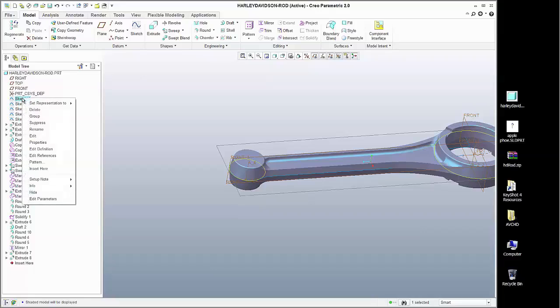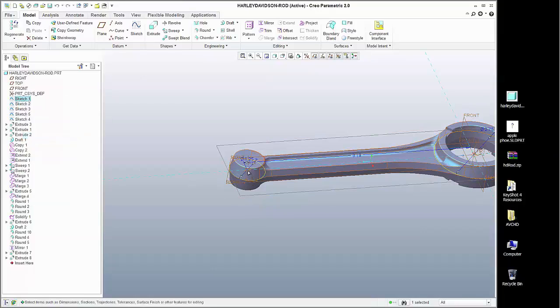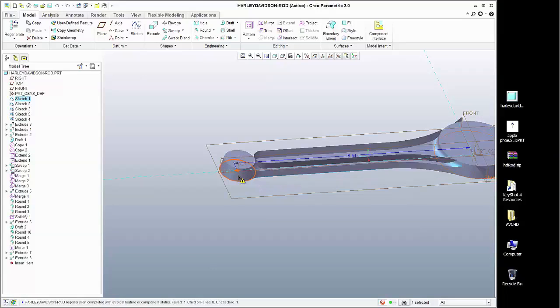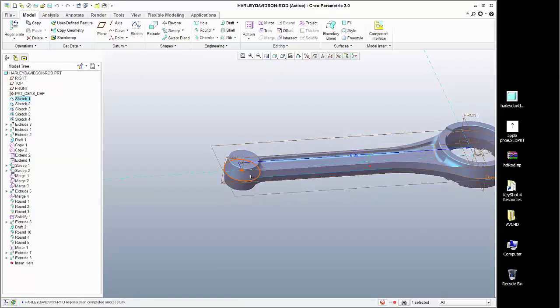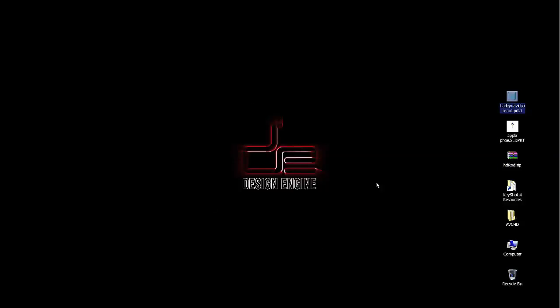Let's take a look here, see what we can do. Let's exercise this one more time with that same move. Make it shorter, make it a little longer. It starts to fail there, so no big deal. Probably just have to come back in and change some other things down there as well. So guys, that's a quick tutorial about what we'll do to look at the features above the red features in the model. It's not that those are failing, it's that the things above it are just confused.